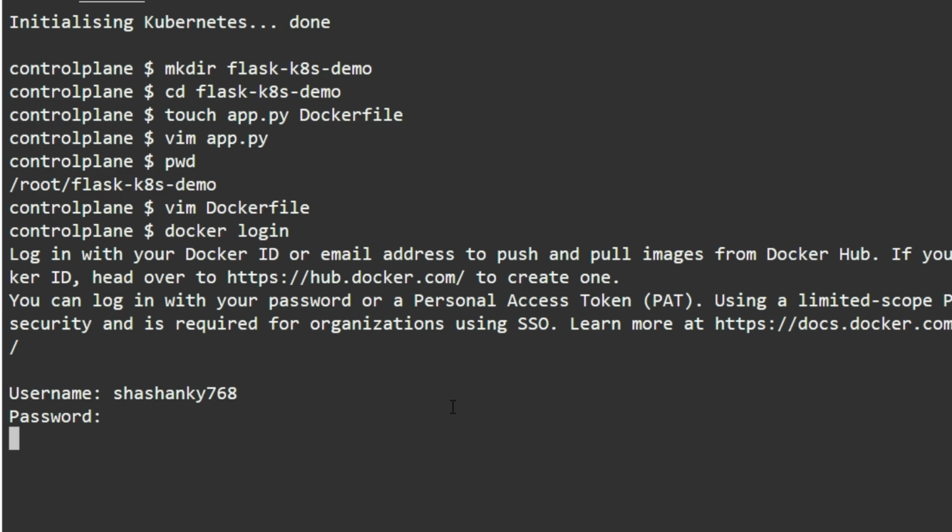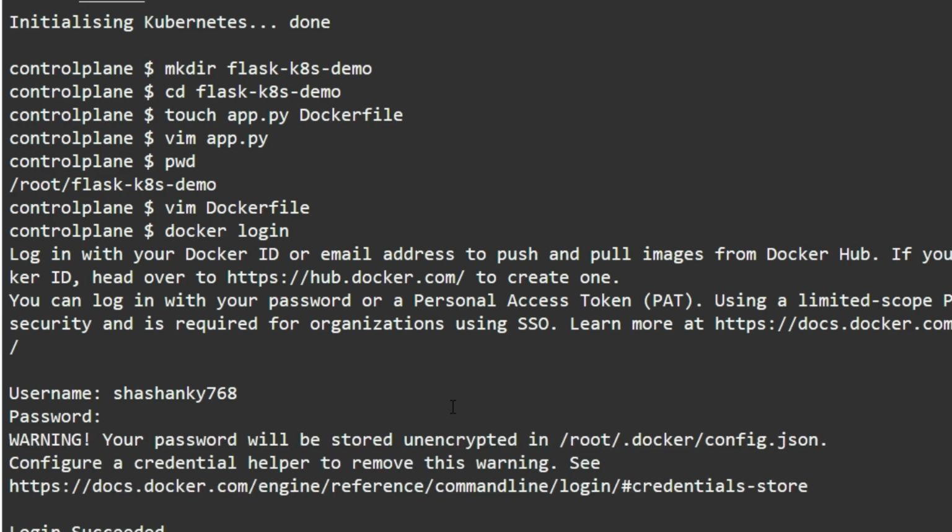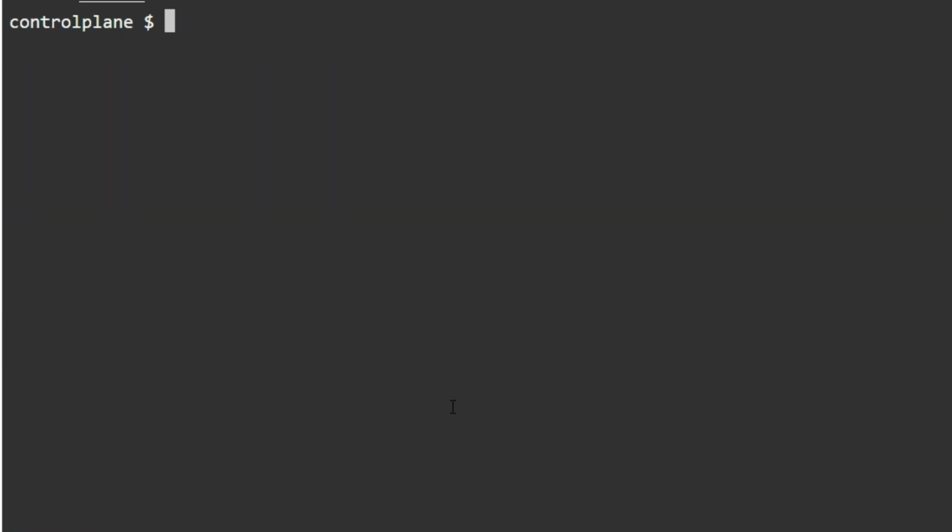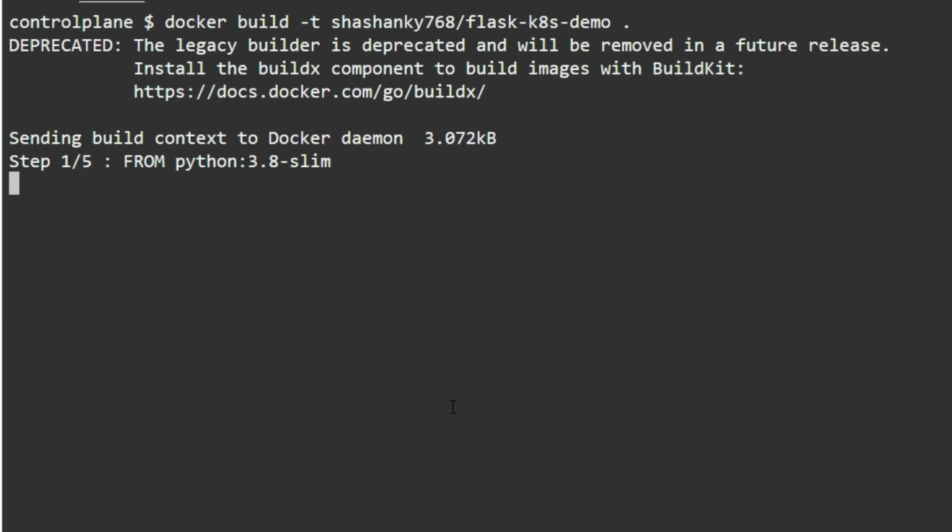I clear all this. Then I build the Docker image: docker build -t, my username slash flask K8s demo, and a dot. It is going to create the Docker image of the Flask app I am currently running.